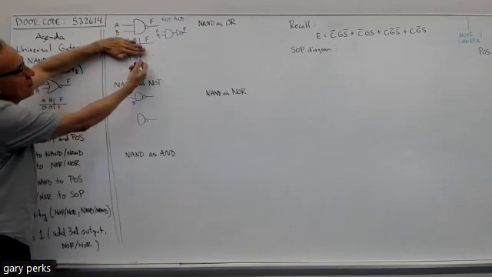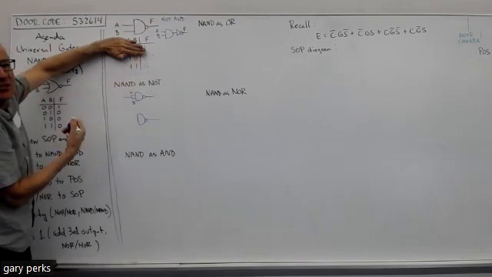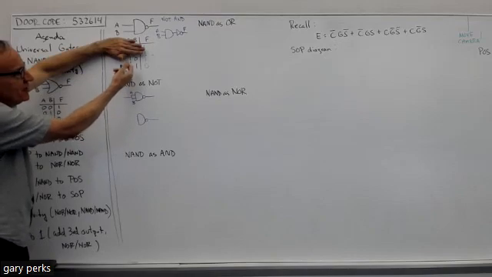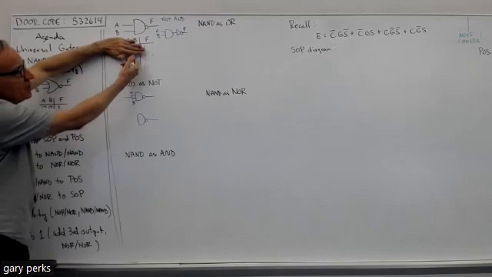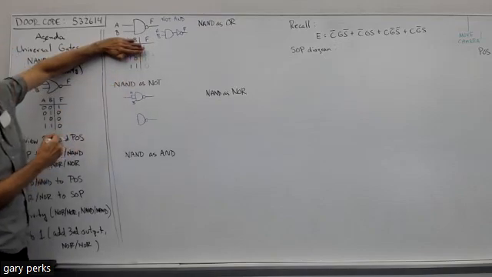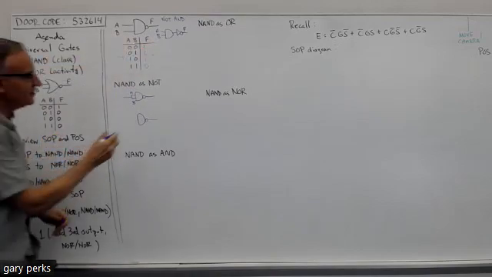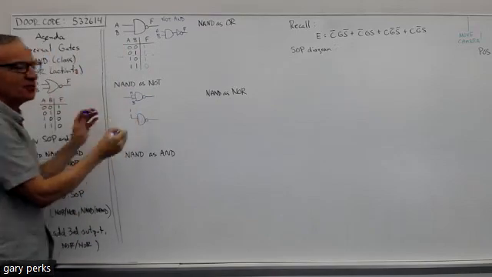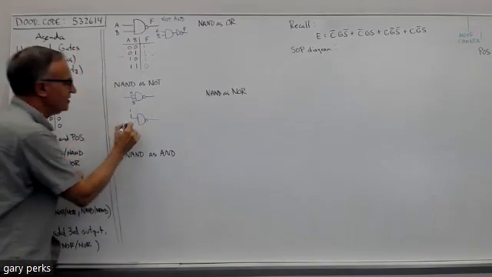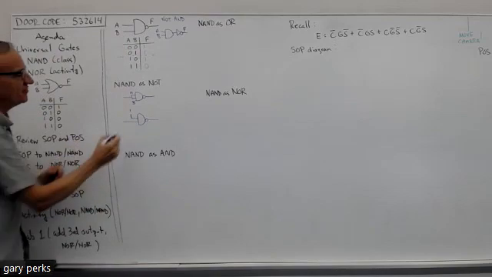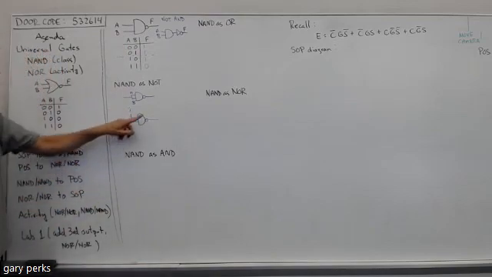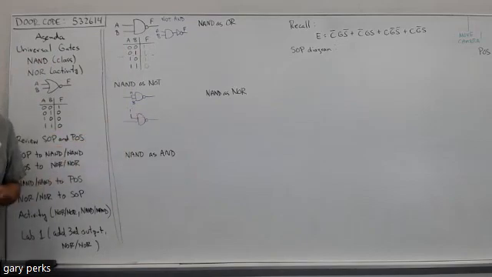Can you see that we have inversion between the other input and the output? Right? Because see, if I make one input to a NAND gate a 1, well, the other input is the opposite of what the output's going to be. It doesn't matter whether it's the A or the B. If I just took one input to the NAND and connected it to a 1, I'm going to get inversion between the other input and the output. So that's another way to use a NAND gate as a NOT gate.